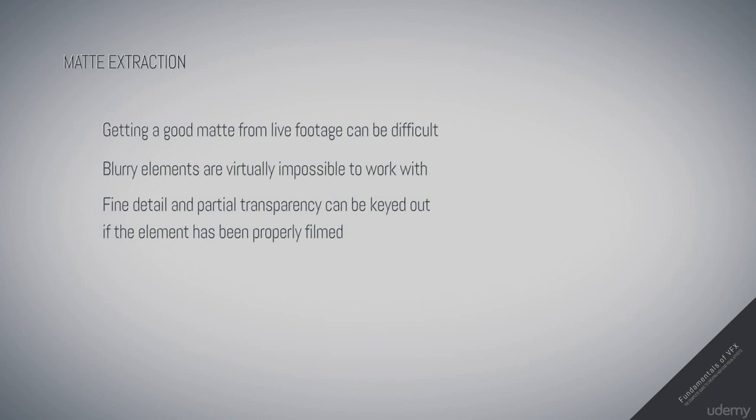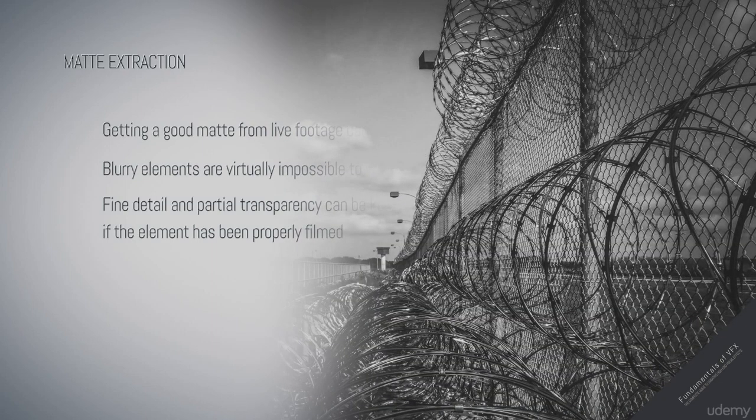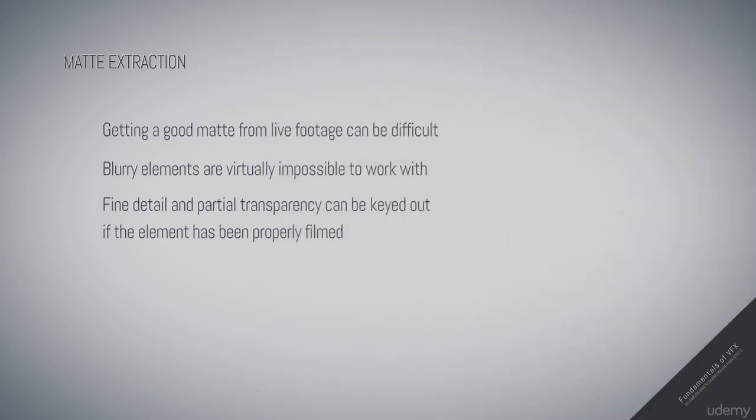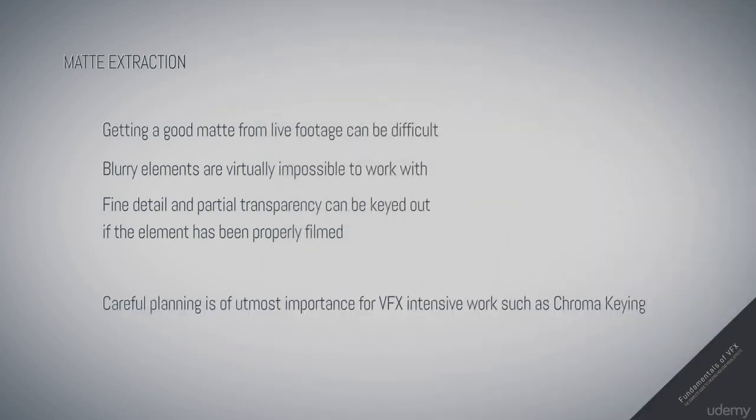It would be virtually impossible to hand draw masks on this barbed wire in order to add an object behind it. The only thing we could try is to key out the background, but in this case it would not work since the range of brightness values in the background is too great. This is why much care should be taken to plan ahead of time how each shot is intended to be processed in post-production. This will often save you countless hours of unnecessary work.